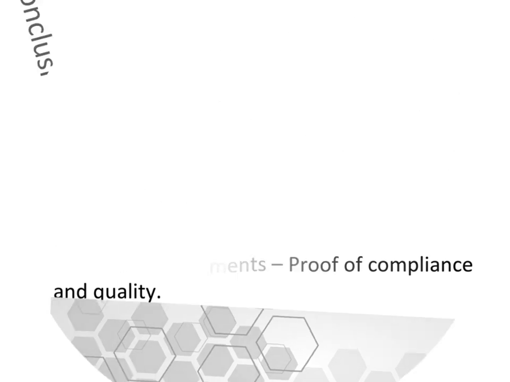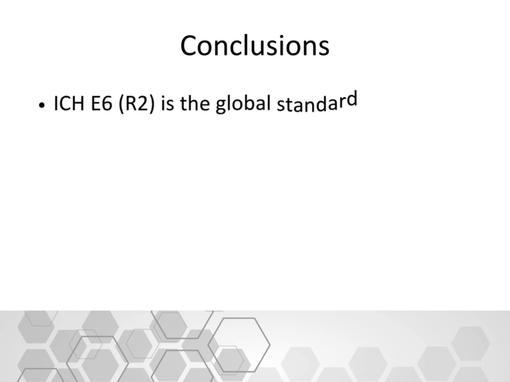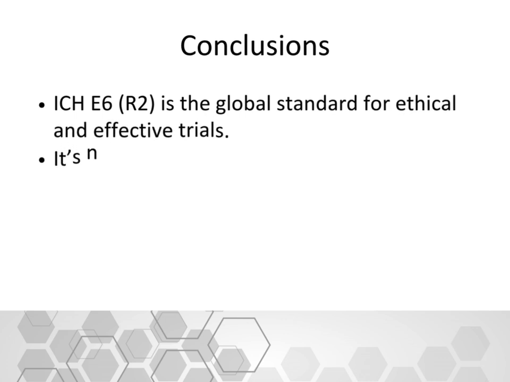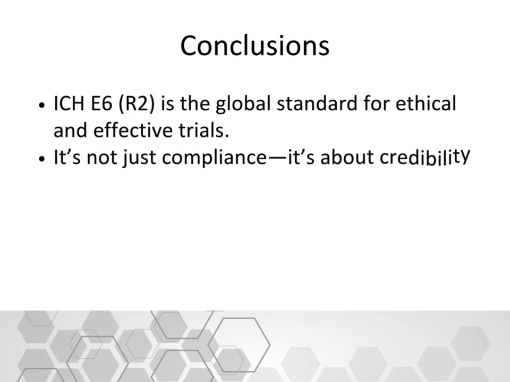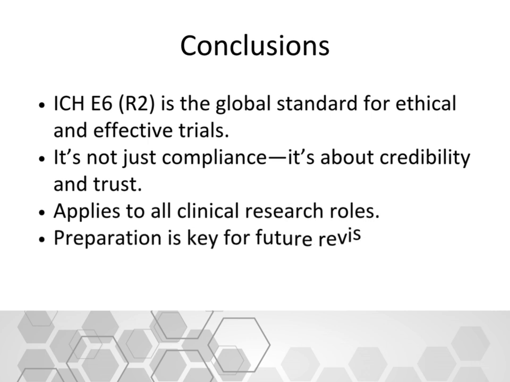So, let's step back. Today, we've covered a lot, but here's the core message. ICH E6R2 is not just another dry regulatory text. It's a living framework that helps us run ethical, efficient, and scientifically sound clinical trials across the globe. Whether you're a clinical investigator, a medical affairs leader, or a study monitor, understanding how ICH works, what E6 says, and how it applies to your role isn't just helpful. It's non-negotiable if you want to be taken seriously in the world of clinical research.